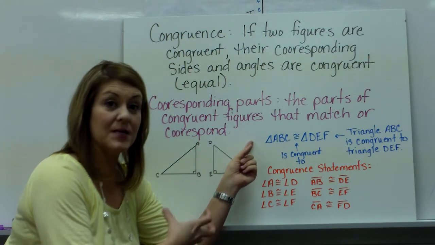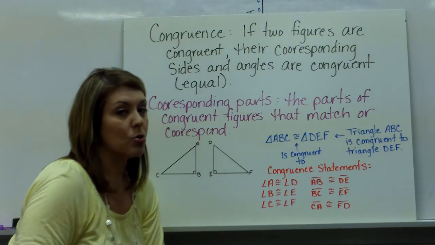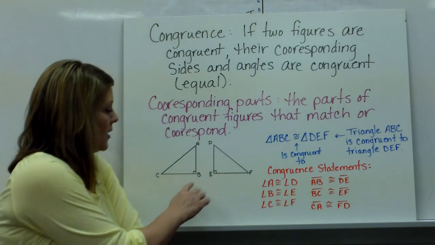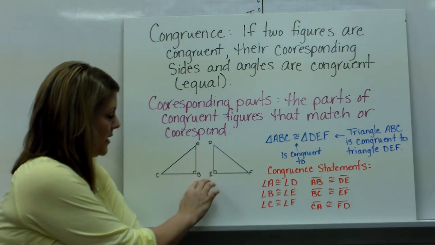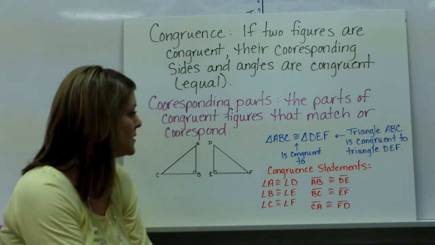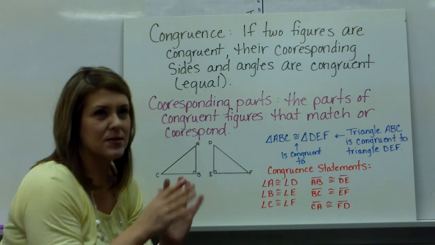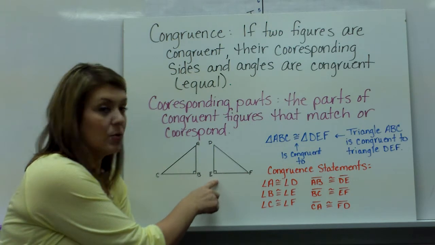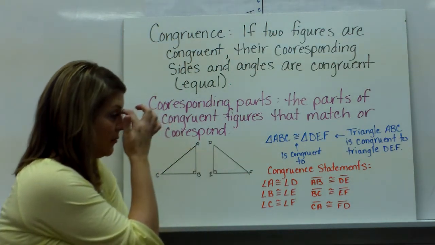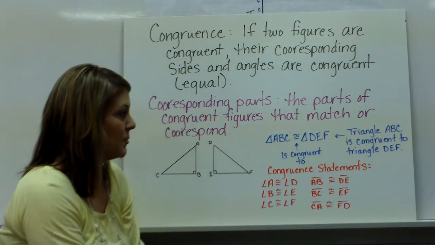Since that statement is telling us they're congruent, we can make congruent statements about the corresponding sides and the corresponding angles. For instance, right off the bat, we can see that angles B and E are corresponding because they're both right angles. They both have that 90 degrees. So what you want to do is make sure you are picking corresponding angles. You can't just say angle A is congruent to angle E, okay? We want to make sure that we're picking corresponding, which means they're in the same place in the shape. Sometimes you got to take a little bit of time and look at those just to make sure.